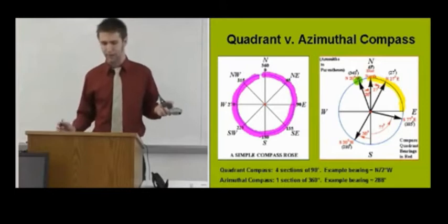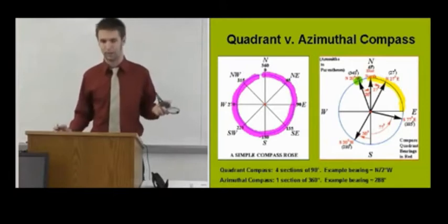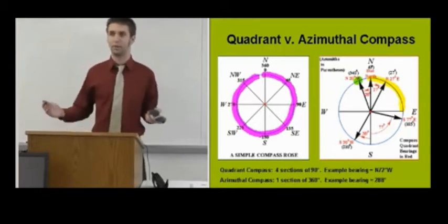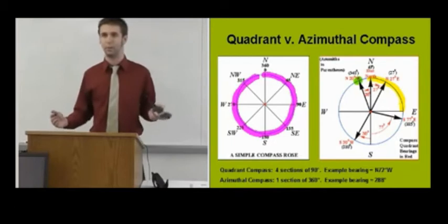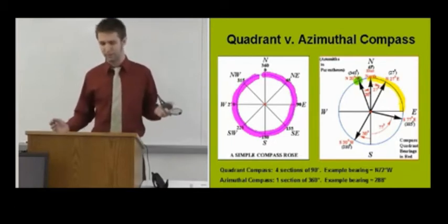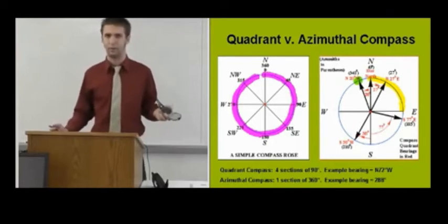It really just comes down to preference. I like to use a quadrant compass because it's more old school. When trying to tell someone where I am, I usually say I'm north 20 east of you. I don't say I'm 20 east of you or 340 or something like that. But it's just a personal preference thing. The azimuthal compass is generally more internationally used.